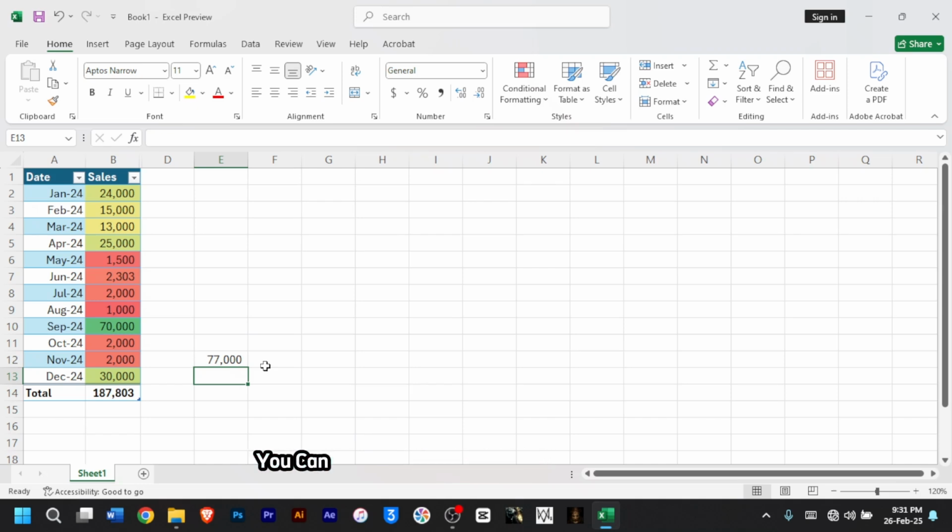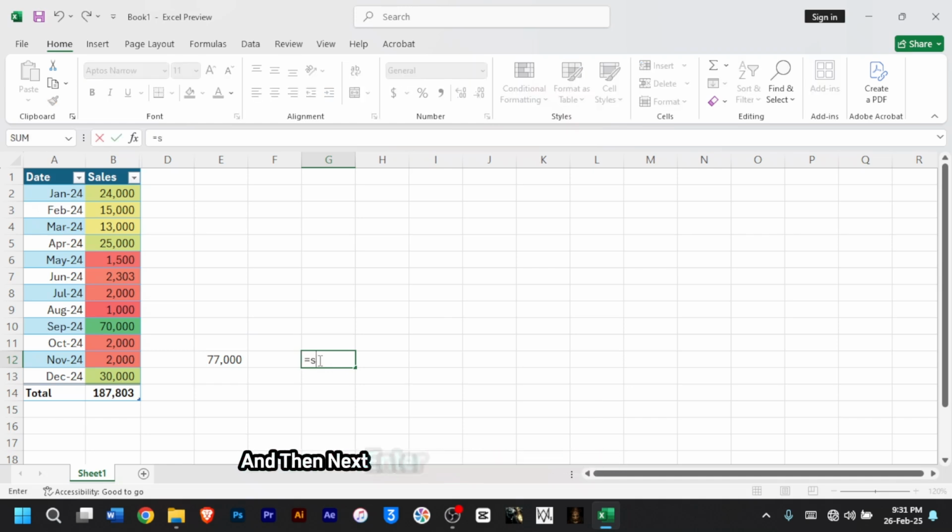Alternatively, you can use functions to make these calculations. The most popular function is the sum function. Instead of typing every cell, highlight a different cell and then type in the equal sign, and then enter sum, and then open a parenthesis. Once you are done, highlight the months you would like to know the total sales of.